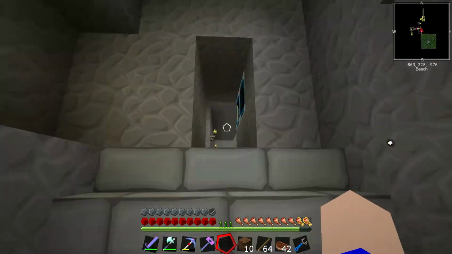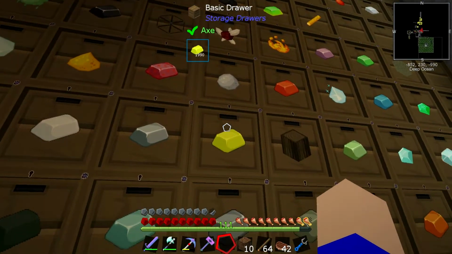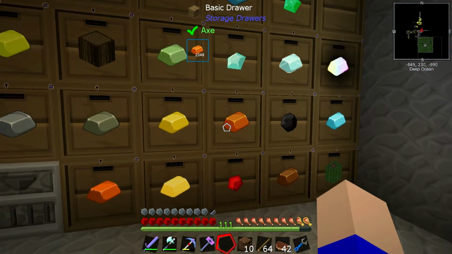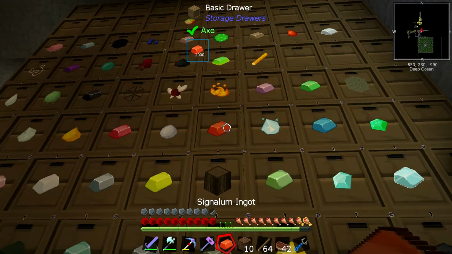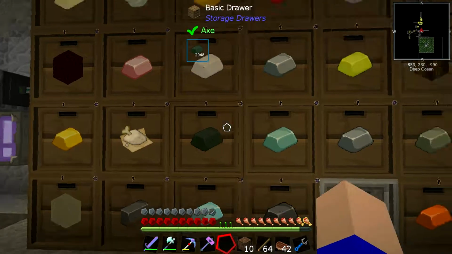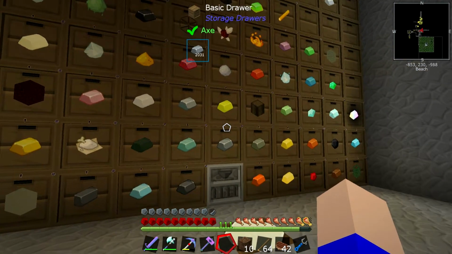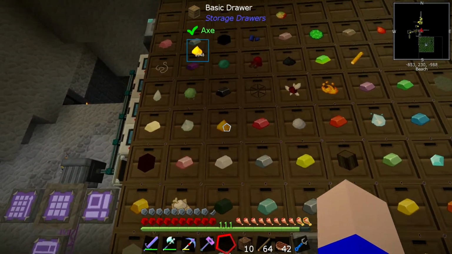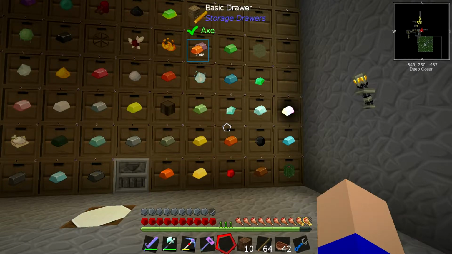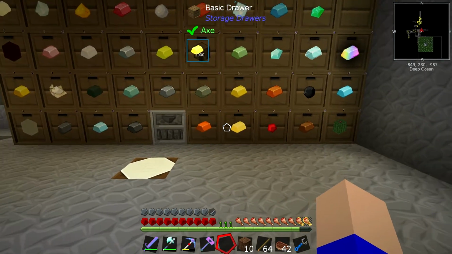Let's go and have a quick look up here. We don't spend much time up here now. So we've got electrum being made. We've got energetic, that's not right. We've got bronze. We've got signalum, good. And I'm guessing we've got dark steel, enderium somewhere. We may have enderium. I thought we had enderium cows. Not seeing enderium. Maybe we don't have enderium cows then. Hmm. That could be problematic. That could be a little bit, just a tad problematic.